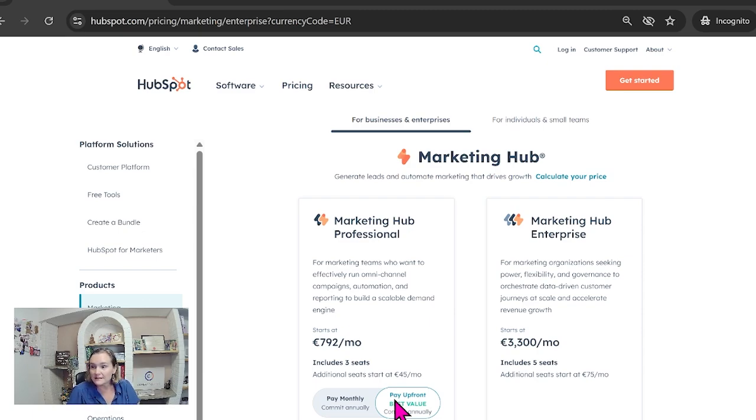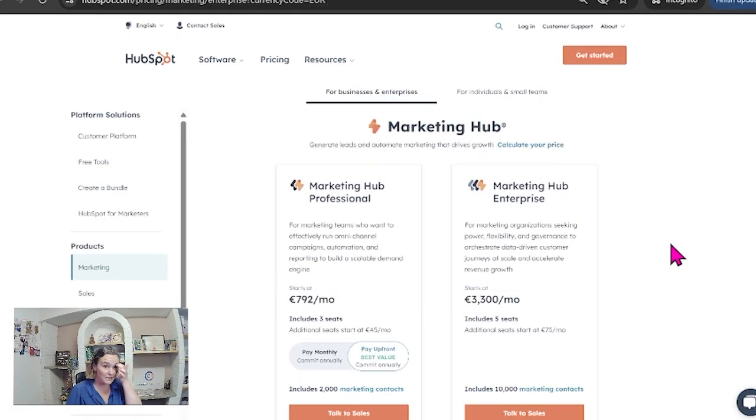All right, so let's go ahead and get started. So I'm in the HubSpot pricing page, and when you first go there, you kind of land in the Marketing Hub at the Business and Enterprise tab. So if you have sticker shock, you landed on this page and you go, what? This is not what I was prepared to pay. That's why they immediately put you into the higher tier plans to take a look by default, probably so that the lower tier plans look more attractive.